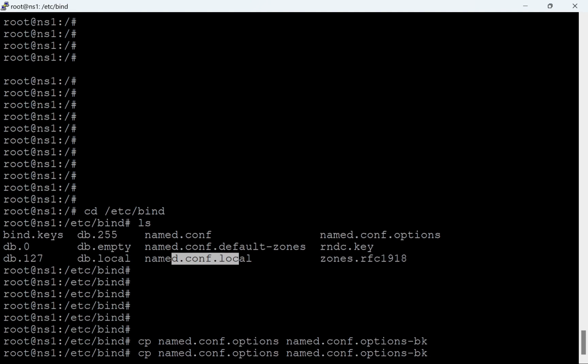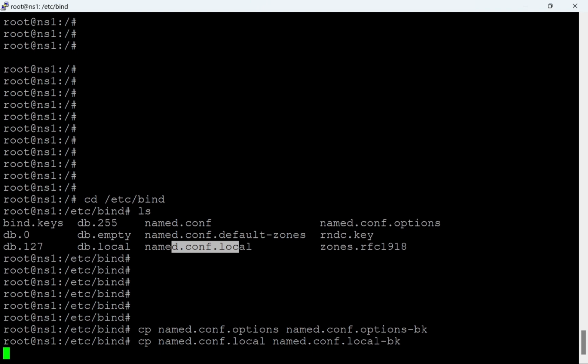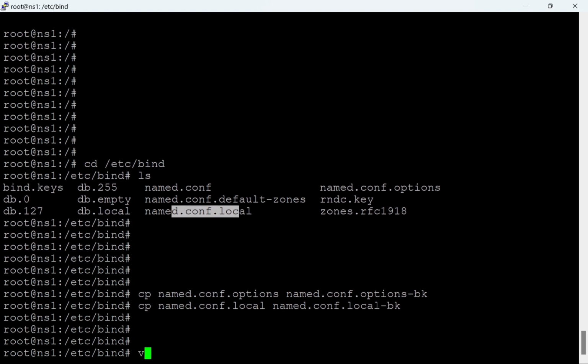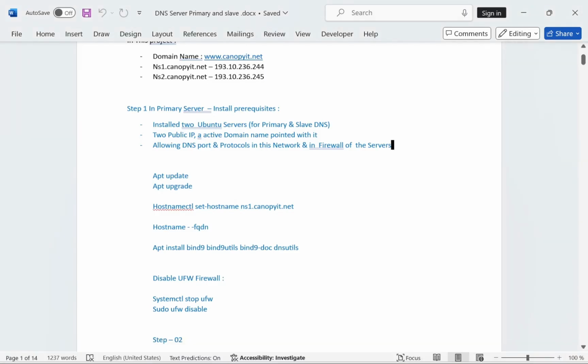Okay, and the second one, cp named.conf.local named.conf.local.backup. Okay, I will configure this option file and named.conf.local file.